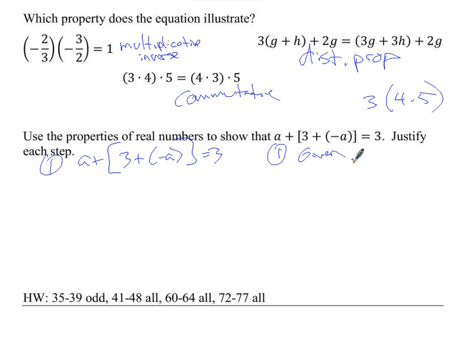When it says justify each step, this is what you have to do. It's kind of a proof. Actually, there's no kind of about it. It is a proof. Okay, so step by step now, using these properties, we can all see that a plus negative a is going to be 0, and I'm going to be left with 3 equals 3 here, right? We all know that that's how we're going to wind up. But we have to get there step by step by step using these properties. And that's the hard part. So that means that we have to get these two things next to each other somehow.